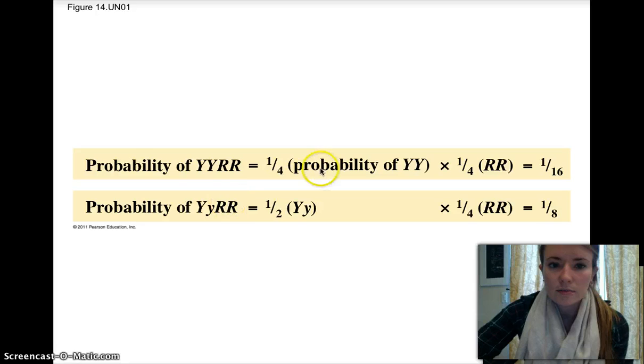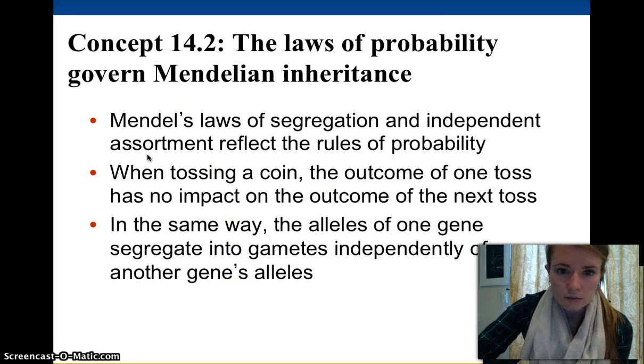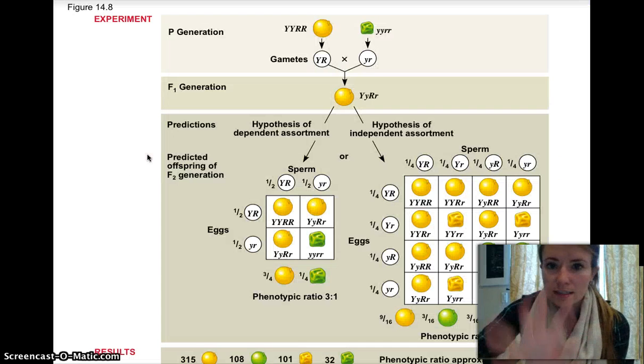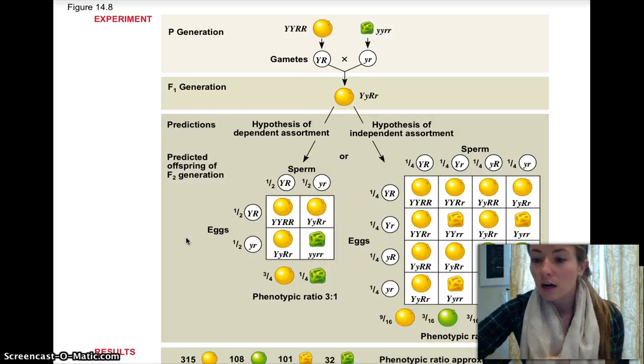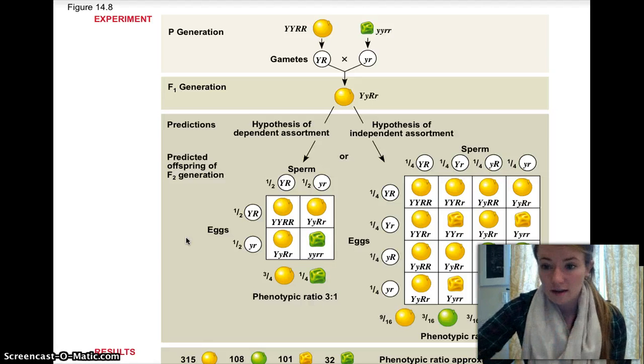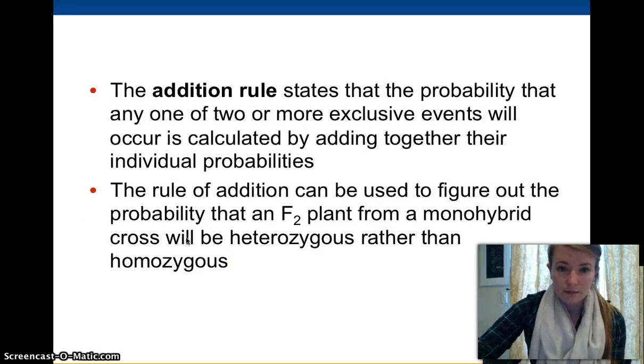Sorry, I'm skipping back here, flashing back to this cross right here. One parent is big Y, little y, big R, little r, and another parent is little y, little y, little r, little r. Remember that we're looking at those 2 traits together. Y is seed color, R is seed shape. Big Y is yellow, little y is green, big R is round, little r is wrinkled. Okay, so that's what we're talking about.